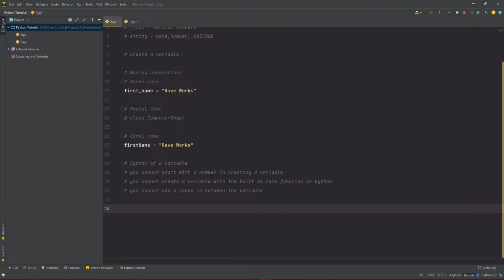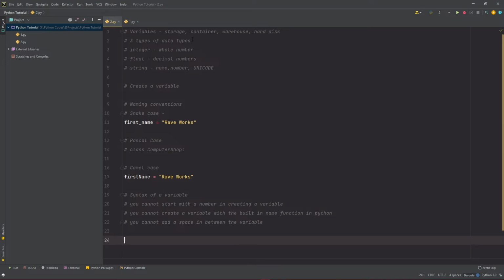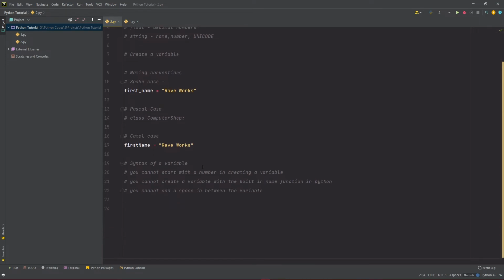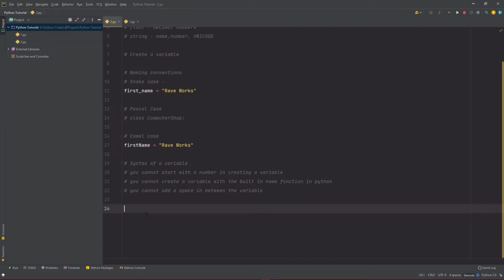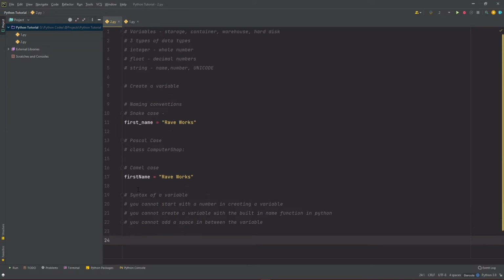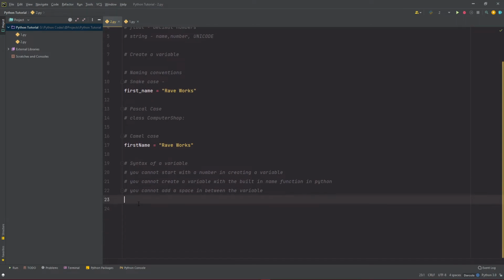All right, so now we're going to be talking about the three basic data types. We have the integer, float, and string. To store an integer in a variable, let's say we want to store our age.